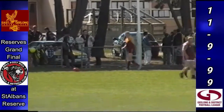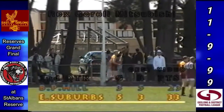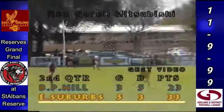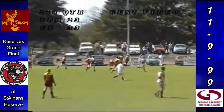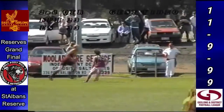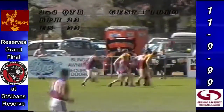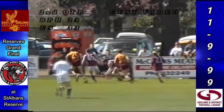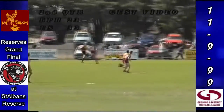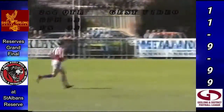Just waiting now. Looks like Vanderpoel will bring the ball back into play. Well, every possession he's had so far, Dave Vanderpoel has hit a teammate. Let's see how he goes kicking the ball back into play. He favours the outer side of the ground, kicks it long, and he hits Big Andy Reuter on the left chest, and he takes the mark running. Plays on now, kicks long. Chris Kelly at ground level for Belpost Hill. He's kicked it straight down the throat of Reuter again. Takes the mark and then kicks a big ball looking for Murray.